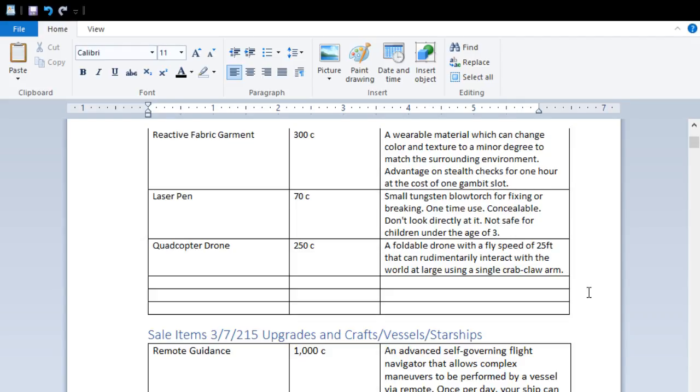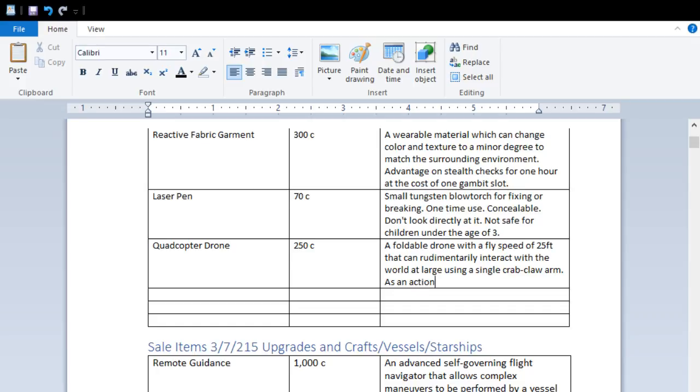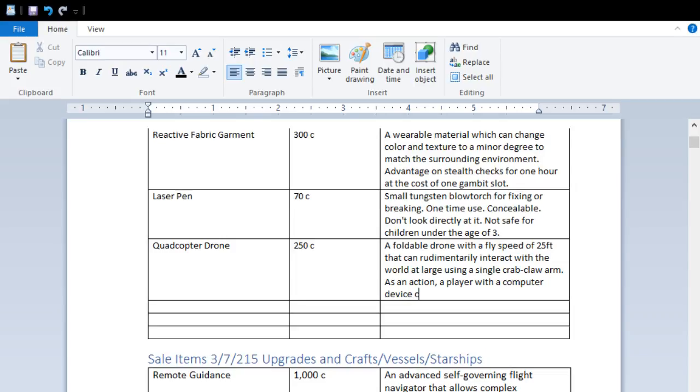Should it be able to deliver gambits? That is the question. What can it do if, as an action, a player with a computer device can look through the drone's eyes? That is something that I think is already powerful. Being able to simply have eyes in a location that you cannot be in is already powerful.